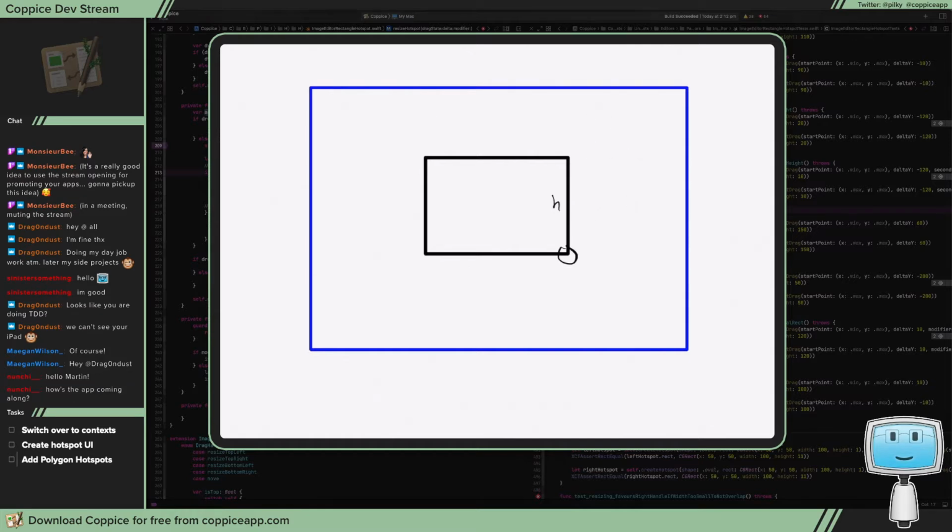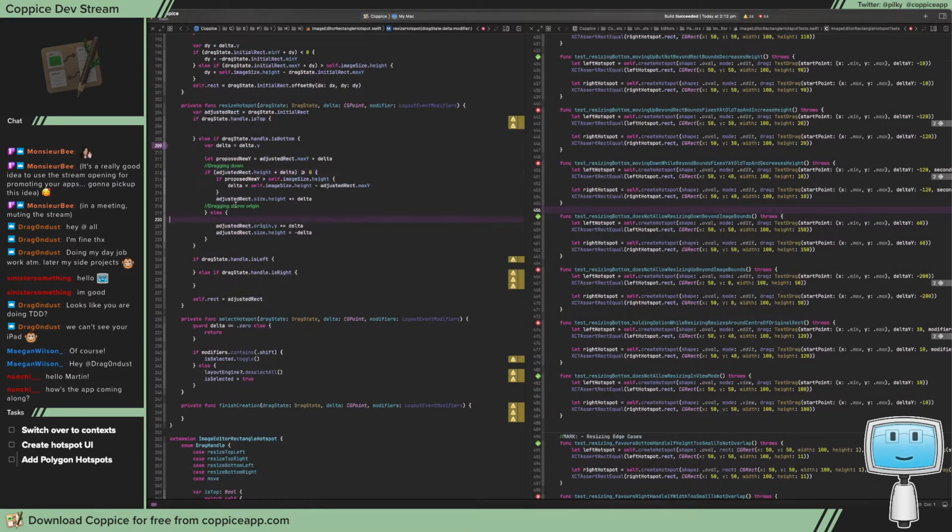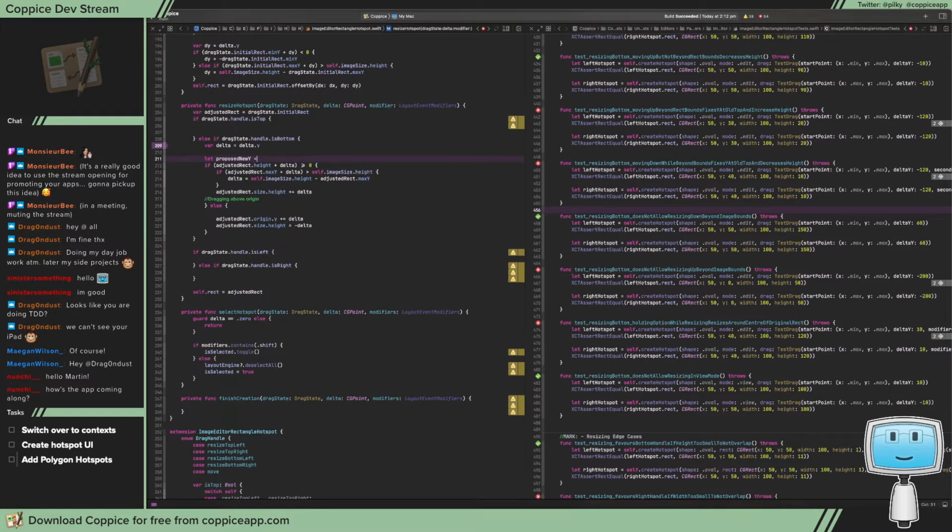So let's clear that up, and if we go back, that should all be correct, and now when we're here, we're dragging above the origin. So at this point, we don't need that to be the proposed Y. Below origin, dragging above origin. So here we want to, the origin is going to be plus equals, so we want let offset equal adjusted rect dot height plus delta.